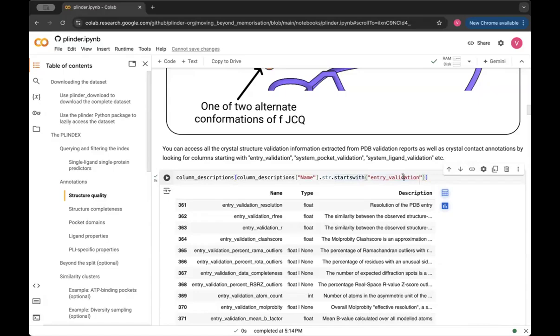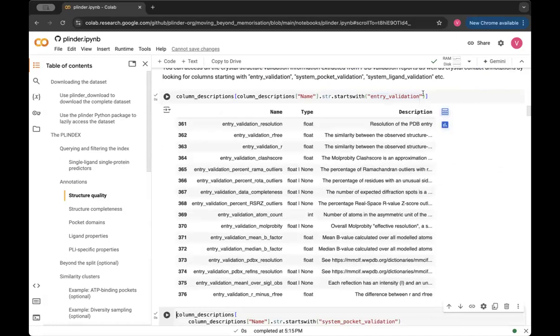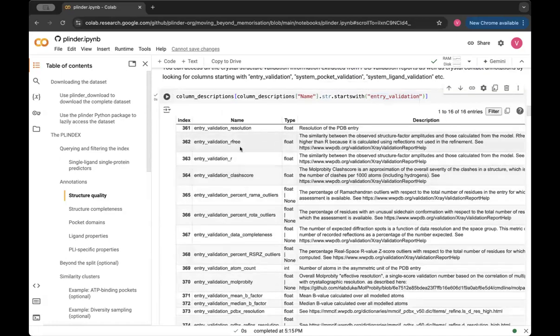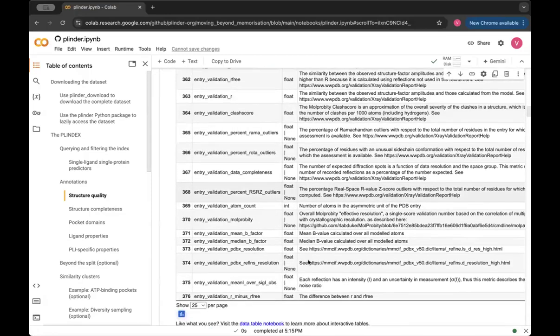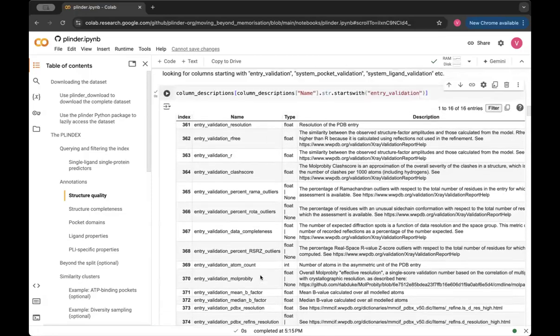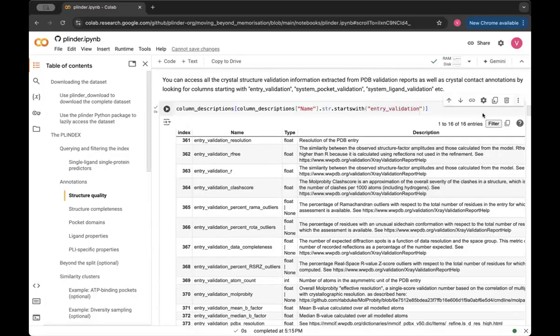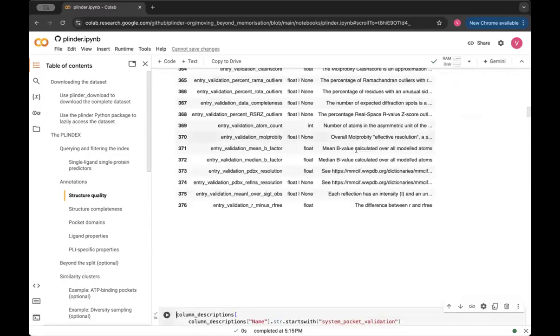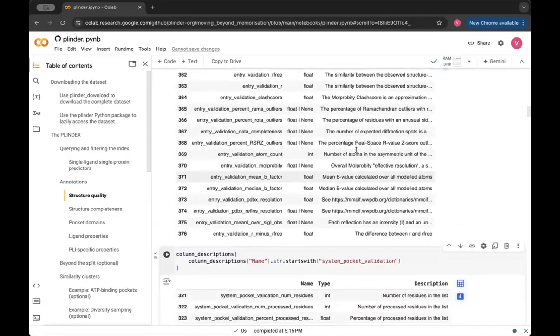So the validation part is actually using the X-ray validation records. In this case, it provides you the descriptions, such as the resolution, as well as probability scores, as well as a lot of other important data information that allow you to choose which system is suitable. So we just show this as a couple of examples.